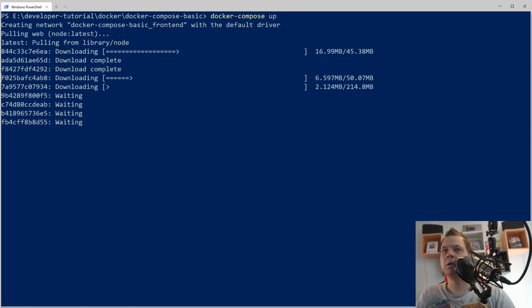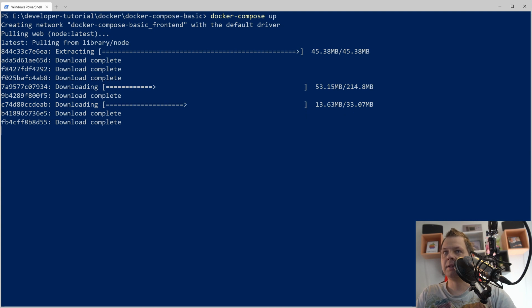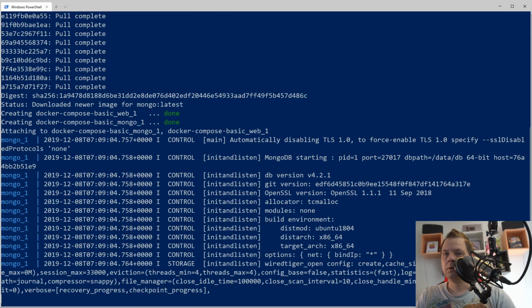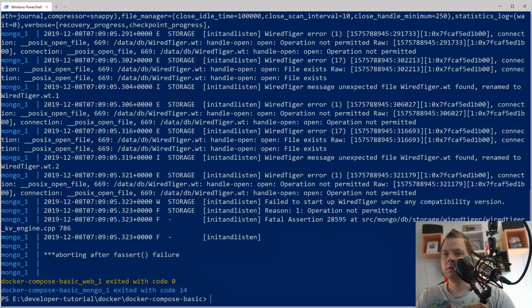It's first downloading node, and then it will download the Mongo, and then spin up. Then it exits without anything, because we don't have anything set up with the web and with the Mongo. So this is just a test to see how easy it is to spin up.